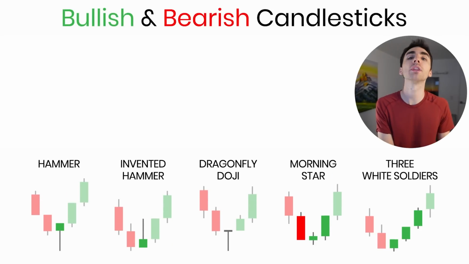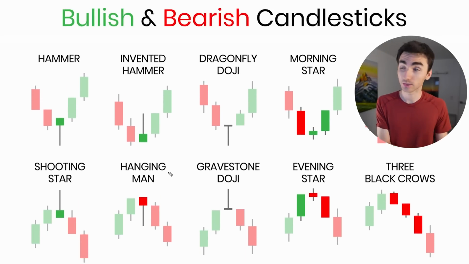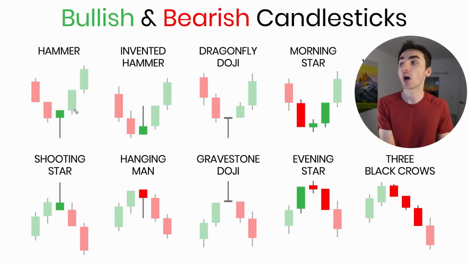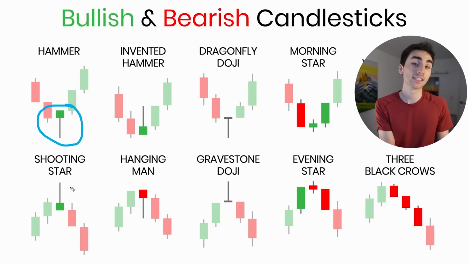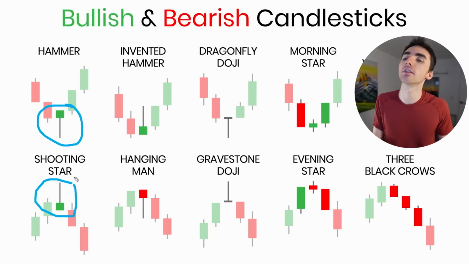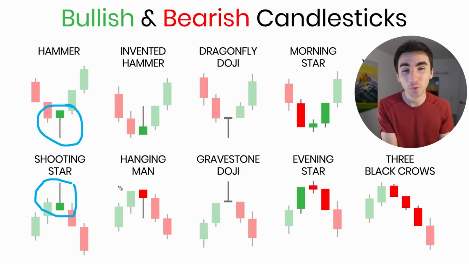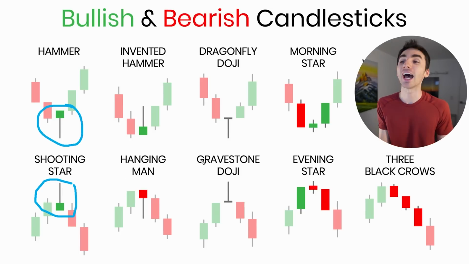And then just to show you what these can look like with other candlesticks around them, here's a couple of the ones we talked about. You have a hammer candlestick, and then technically a bearish hammer candlestick is called a shooting star. These all have a ton of names and you don't need to remember the names. I don't know the names. I more look at what the candlestick is telling you in terms of the price.